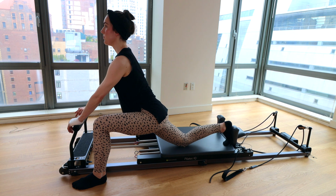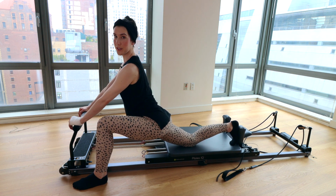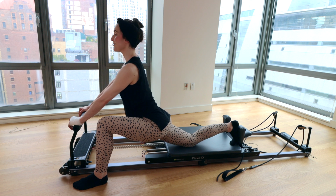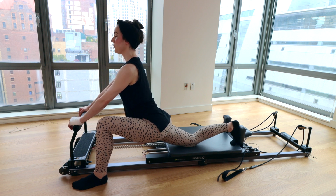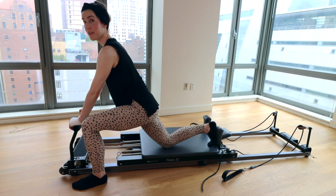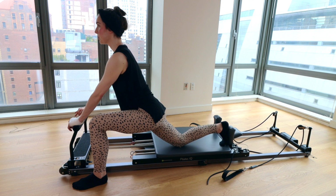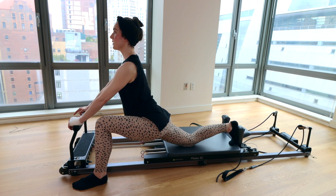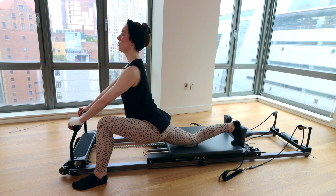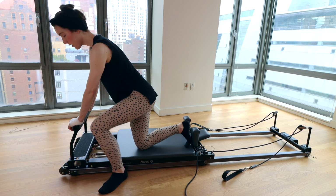Good, and press it back. Chest is lifted to begin. If you want to take the forearms to the foot bar variations here, feel free. Big breath in. You may feel one side is a lot stickier than the other. That's very normal. Deep breath in, exhale. Press it back. Chest is lifted. Good. Draw the carriage in slowly with control.